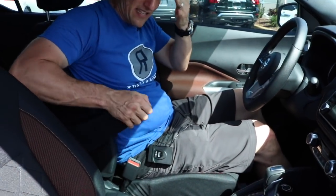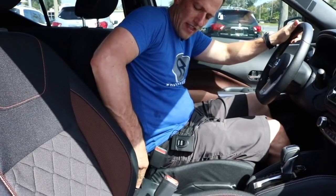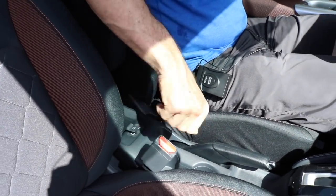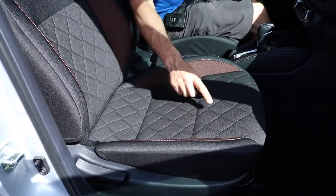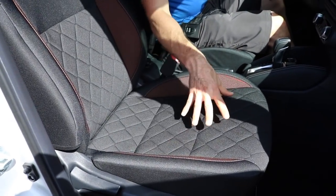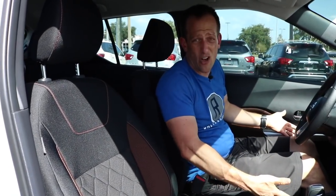You do have a captain style chair here for the driver, not for the passenger. And I'm going to go ahead and flip this up so that Tom can show you that right here there's more USB. So either you, the driver, can use these, or somebody in the back seat can also use those. Talk about the seats for a second. These have a cloth material on it. I do like the design. I like the way they brought that orange in from the dash. They brought it here on the chairs as well. It's a good looking seat, very soft, very comfortable, very supportive, especially for somebody that has long legs like myself.